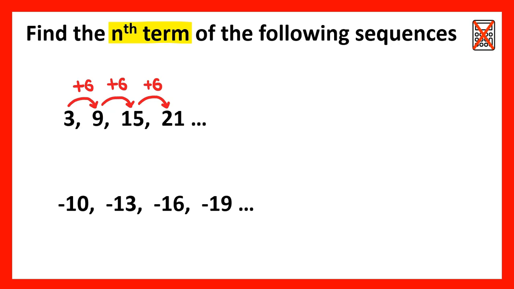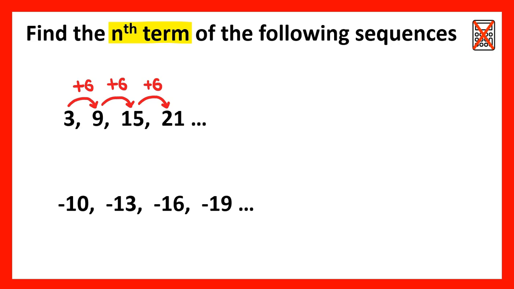The nth term is a formula that lets you find any term in the sequence by substituting n, which is the position of the term. Before using the nth term, it's important that we're able to find the nth term. Finding the common difference is the first step, since this helps us to identify the multiple of the position needed to get from the position n to the corresponding terms.